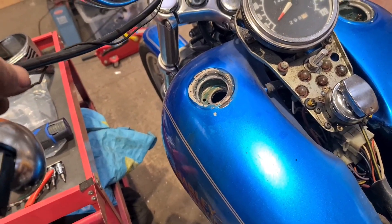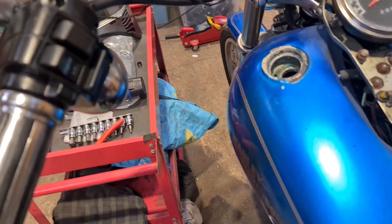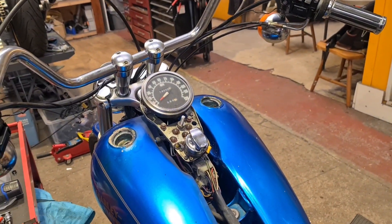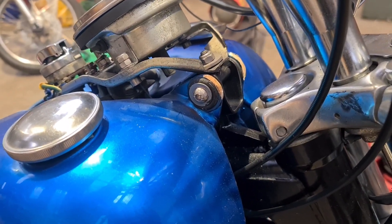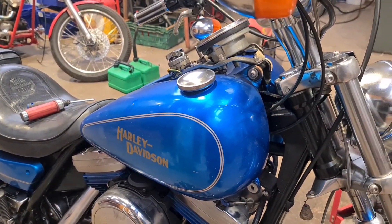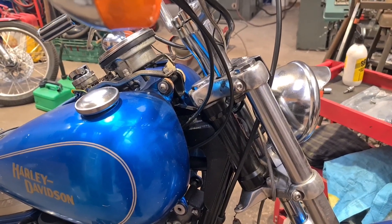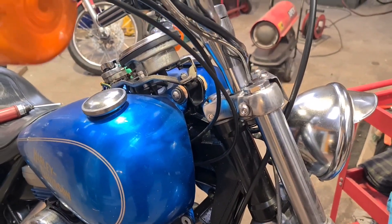In the meantime I've unclipped the wiring off the handlebars, because we're going to have to extend all that. We can start getting these controls off, undoing them. We've got a seized one — I'm going to have to drill that out. I've tried everything: a chisel, impact wrench, the old knock-and-twist job. That bolt is fucking sea solid and I can't grind it because it's on a petrol tank on a finished bike. Although it's looking rougher and rougher by the minute. I'm going to have to drill that one out.